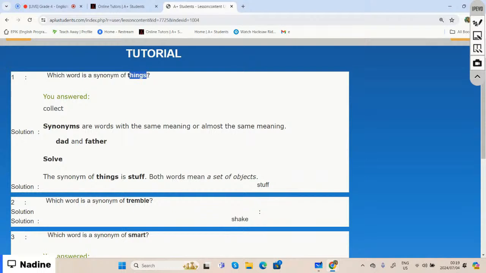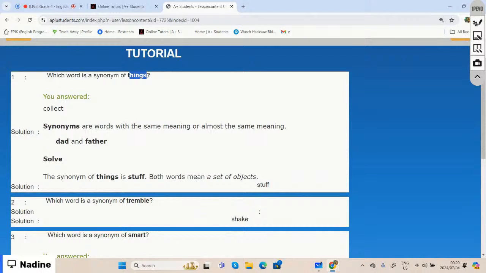If we were to find the synonym of things, the synonym of things is stuff.